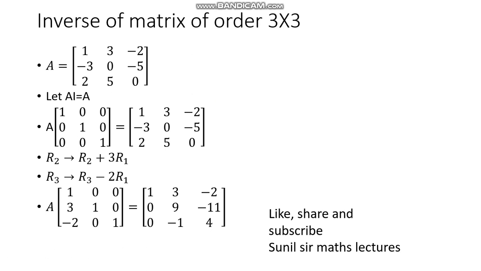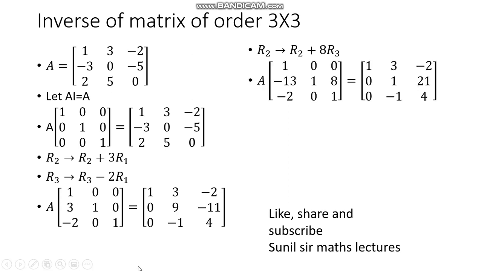This first step is very important. Now after going to the first diagonal element, we have the first element 1 and made these two zeros. Now my next concept is to go to the next diagonal element. This is 9. Here we need to make 1. How to do that? Whenever we need to make 1, we should use the down element. So I will be writing R2 changes to R2 plus 8R3. Then you will be getting 1.